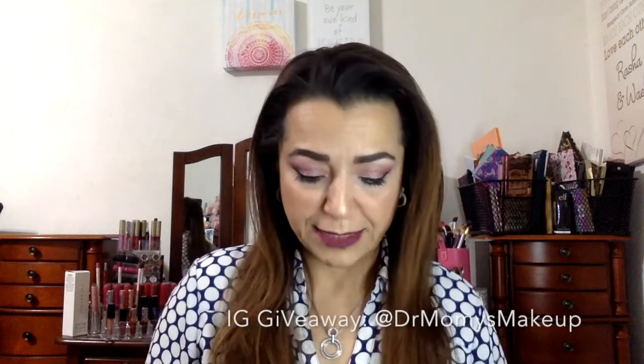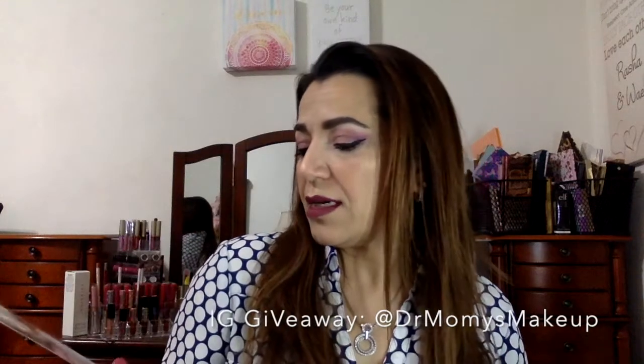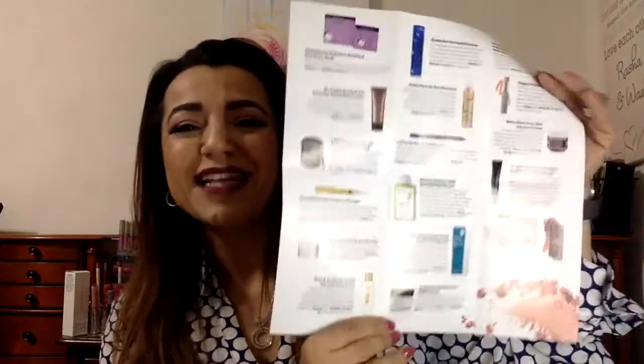So we'll open the box and the first thing I see is a coupon for Rue La La. It can give up to 70% off, it says, so this is a coupon that will be good to try and check out. And then we get our little pamphlet that gives us information. This will give us information about everything. I see a lot of stuff in here — that's what comes in the box.